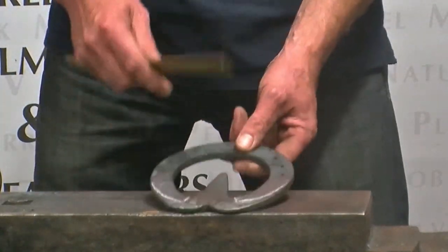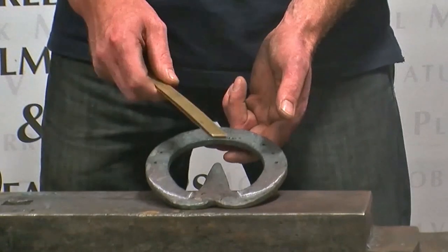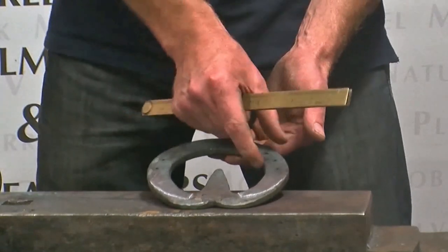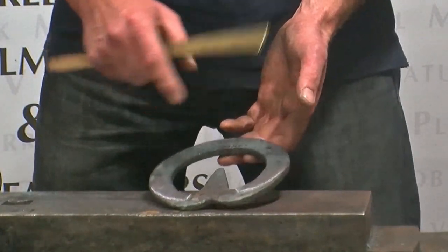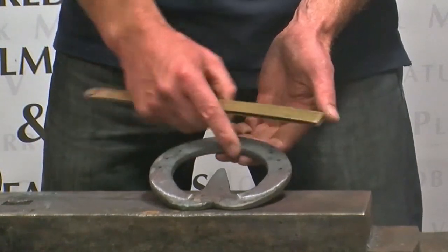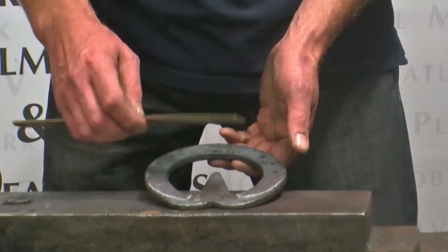So if I was making a normal 3/4 foot shoe for this foot, 5 3/4 by 6 is 11 3/4 inches, that's 145 mil. Then I'd add on 1 1/4 inches for the steel that you lose, because every time you bend your toe, the steel gathers up on the inside of the bend, and you lose a little bit of steel there. So you've got to add on to compensate for steel that you're losing when you bend it. Because I'm not jumping the toe, I've only added on 1 1/4 inches, so that's 31 mil, and that comes to 13 inches.